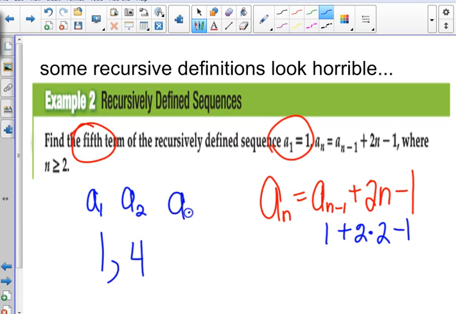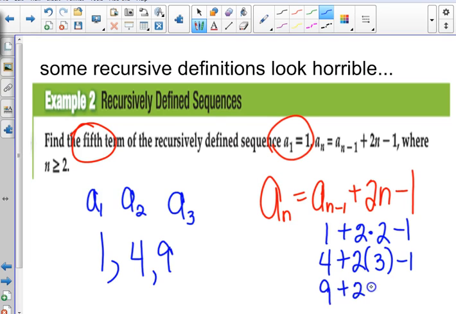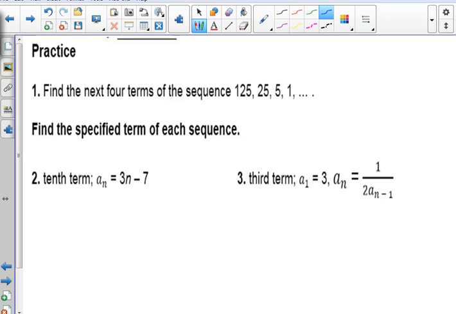Now we're trying to find term 3. So we take term 2, which was 4, and we add 2 times, what's the term number? Then you would take that term and add 2 times, we're on term 4. Those numbers look vaguely familiar. 1 squared, 2 squared, 3 squared, 4 squared. Okay. So that was a very weird, very painful definition of n squared, yes?